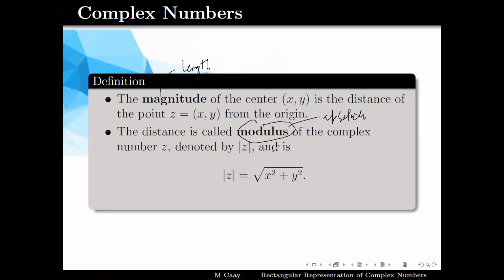Based on the fact that this is our z here, this is a terminal point. It's actually taking the distance from this terminal point to the initial point. That's technically the same as getting the distance from one point to another point. So it's actually a modulus.